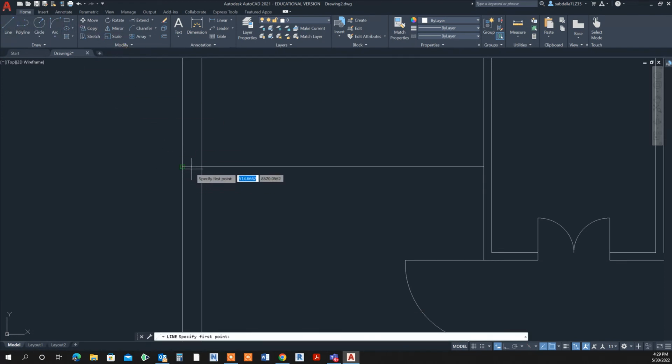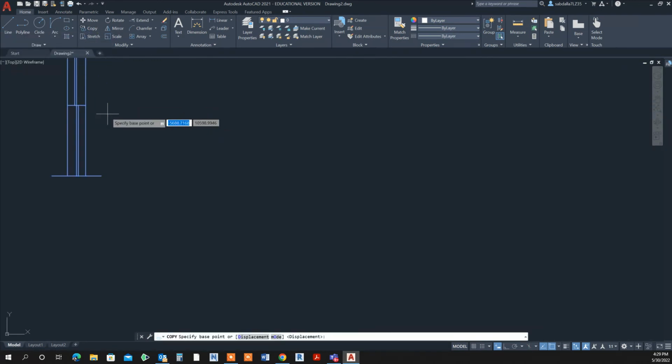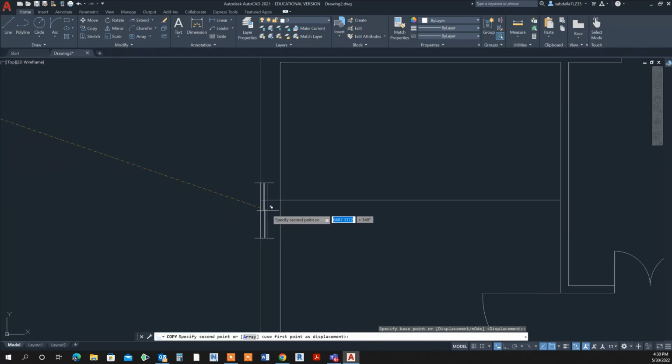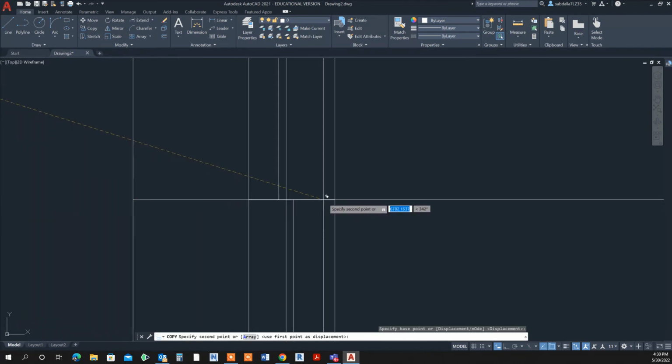I just want to be accurate here in my movement. So when I move this window here, I just have to have a reference. So I'm just going to copy from the middle to, I track. Now I can track it. Yeah, it's not very accurate because there is no middle point.